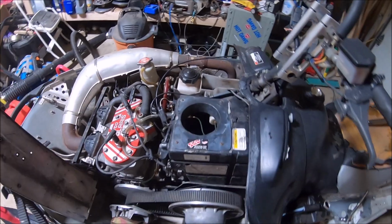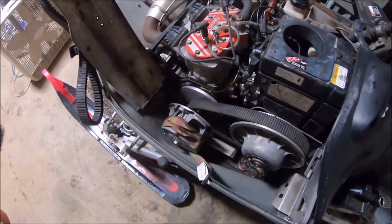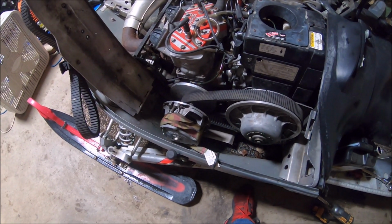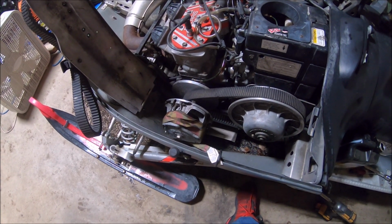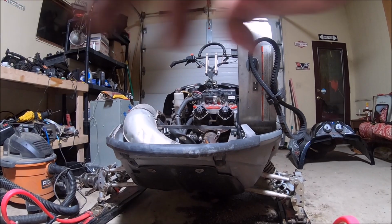So I totally failed to remember that the recoil rope was sucked into the recoil. So I took the strap from a ratchet strap, wrapped it around my clutch, and this ain't gonna work, but we're gonna give it hell. One little pull at a time.